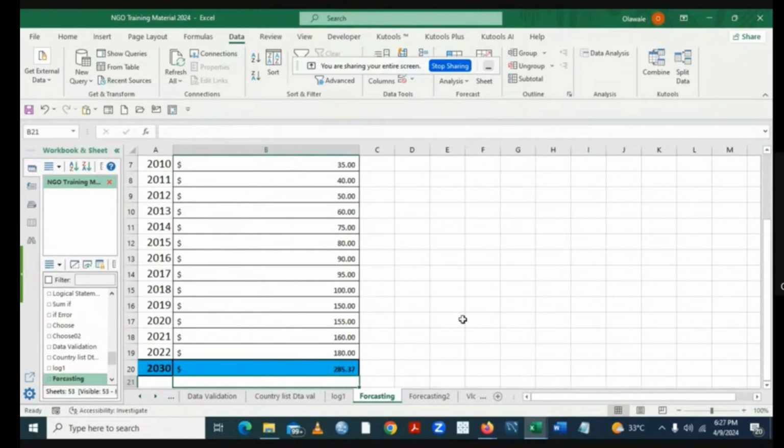So next week we are going to start from forecasting. Then we are going to look at VLOOKUP and HLOOKUP, and index match. So we are still going to look at a few functions, and then we move into data visualization.